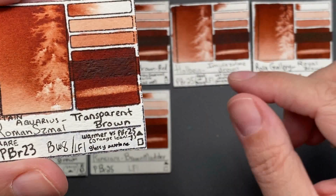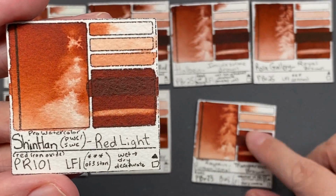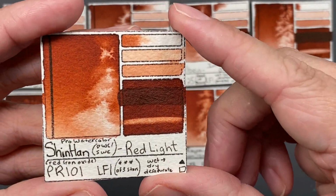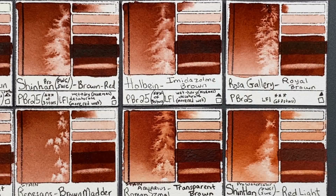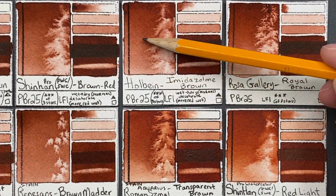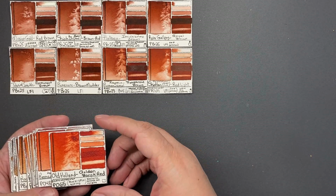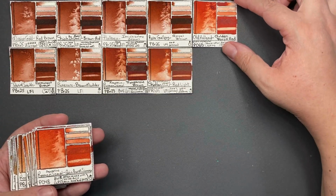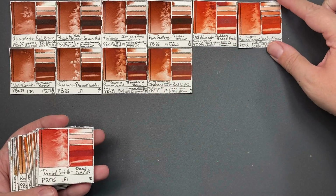My personal favorite brands of PBr25 are from ShinHan, Holbein, or Rosa Gallery. I prefer them because their binder formulas perform particularly well to keep this fine particle pigment controlled in wet washes. This restricted flow allows me to blend a gradient on wet paper and have it dry with my blending brushwork intact. In the largest box on the left of my swatch cards, I place strong color using less water up top, then water it down into a pale, diluted wash towards the bottom.